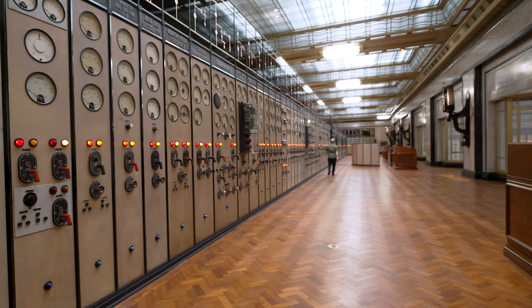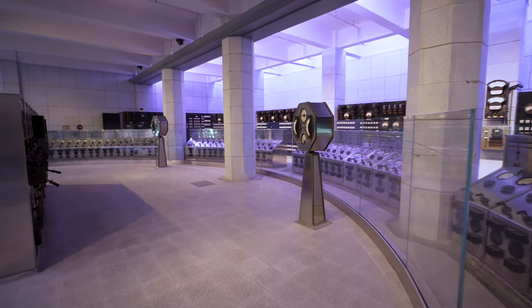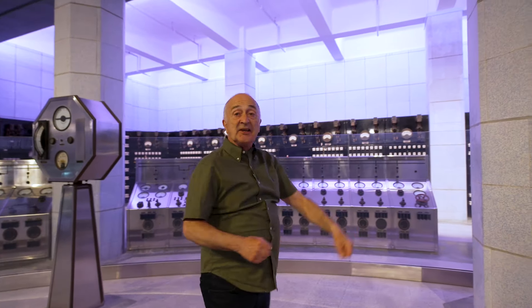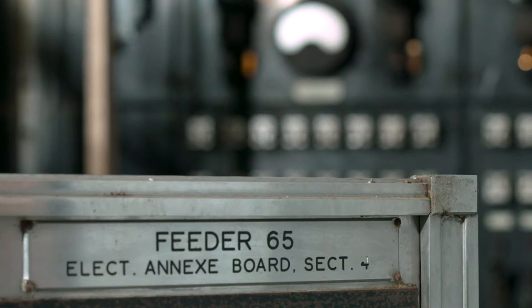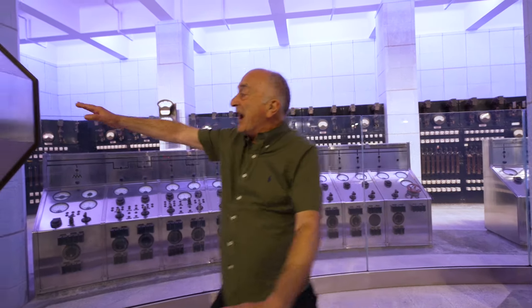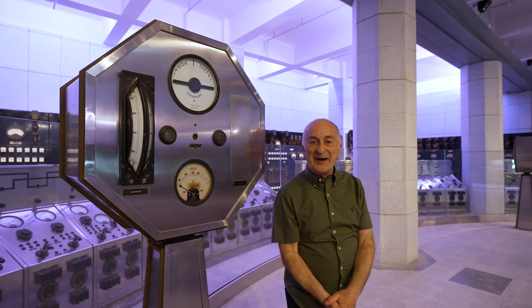I'm on my way to Control Room B now, which is much more stark and robust than where we've just been. It was built during the Second World War, 20 years later than Station A — and this is functionality. This is steel. It was filthy when it was discovered again. Imagine the number of Brillo pads they must have used to get it like this. It's like an army of robots waiting to move forward. And over here, you've got a completely different kind of synchroscope — this is the general moving his troops into action.